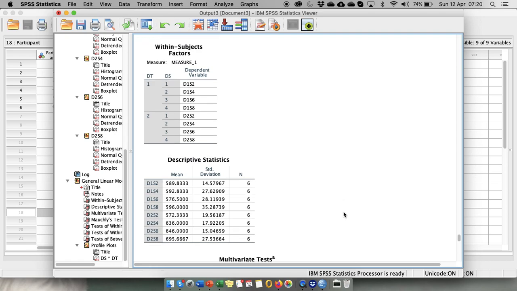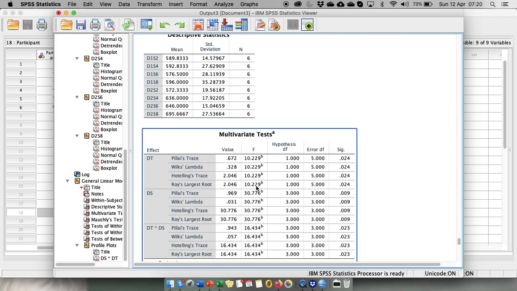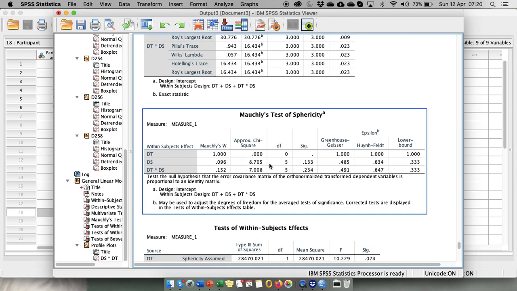This is just a repeated measures ANOVA, so we have our means, our standard deviations, also our factors and their respective levels. What we're interested in, the next table, is Mauchly's test of sphericity, and we see the result is not significant. For two levels, so if the factor has only two levels, the significance is not reported, so we just assume that there is sphericity. So if you only see the dot, you assume that there is sphericity.